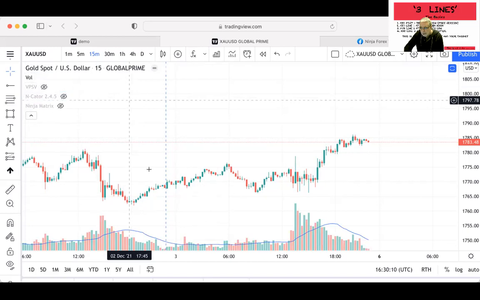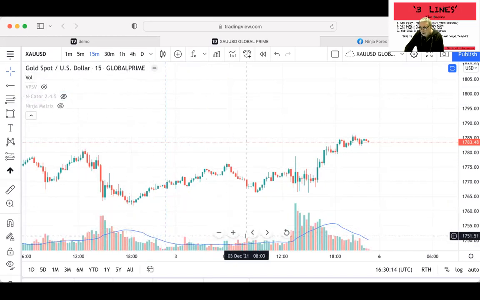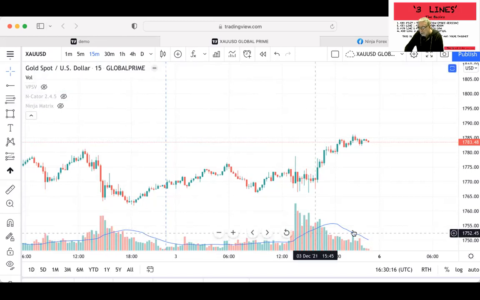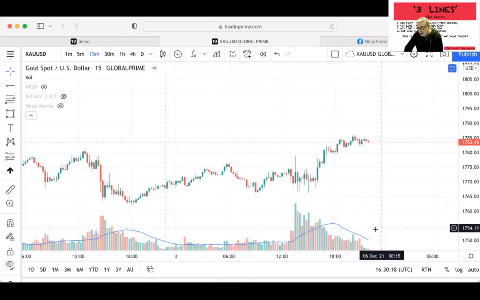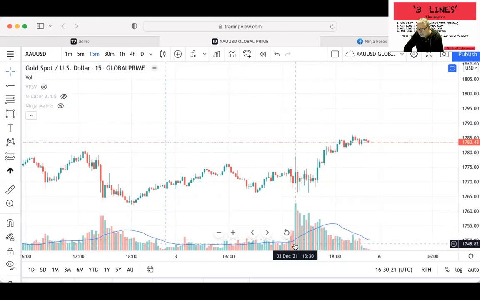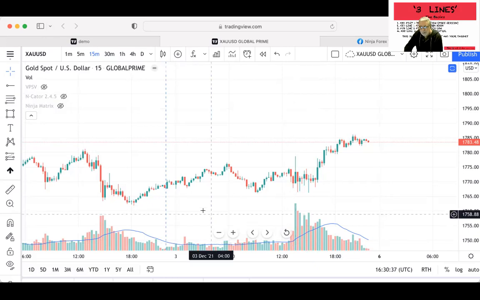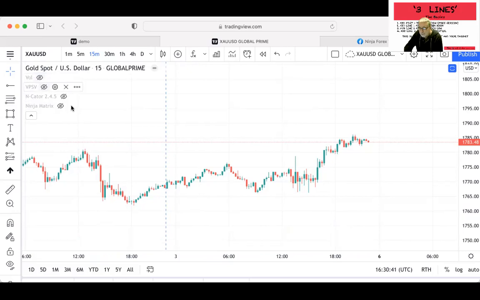TradingView is that you'll be presented with this along the bottom here, which is actually the volume on a time basis. So for instance, that large candle there, which was 1:30 on Friday afternoon, was the highest volume of trading of that day. But just to keep this really simple, for the minute, I'm going to hide that.